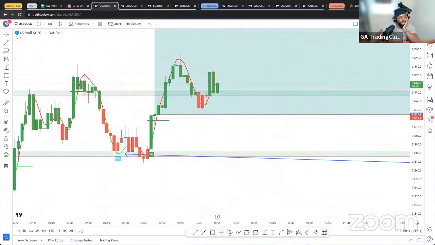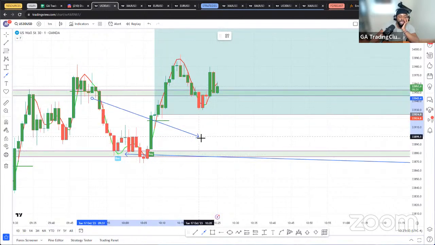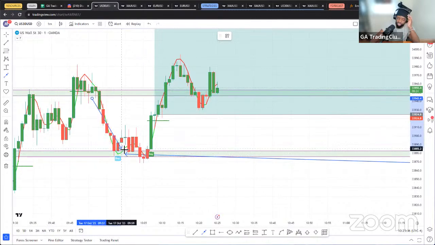So in this instance, this was a good example, right? The entry validated up here on the 15-minute time frame, but we were expecting price to come back down and create this live SAR on the 1 minute. If price gets in this zone and we get a rejection signal using the rejection indicator, this might also be a possible entry. I haven't backtested it, I would need to, but this might be a rejection entry. So once you come down to the 1 minute, either use the rejection for entry or the SAR, but don't use both.